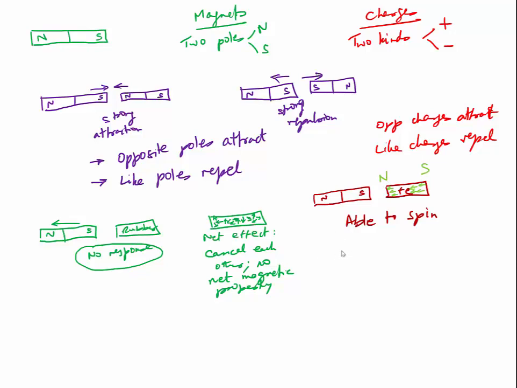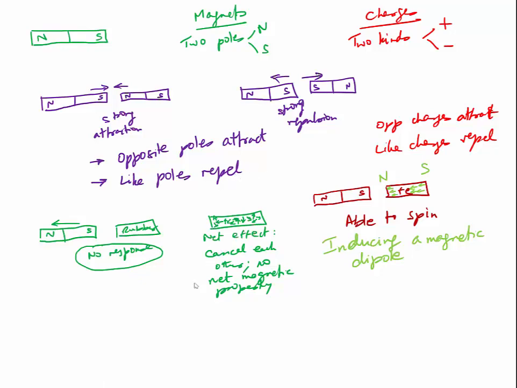So you will recognize the similarity between the electroscope experiment and the aluminum can rolling. What's happening here is that I am inducing a magnetic dipole, just like we were inducing an electric dipole by bringing a charged rod near an aluminum can or an electroscope. In this case, I'm inducing a magnetic dipole. And so it will attract.